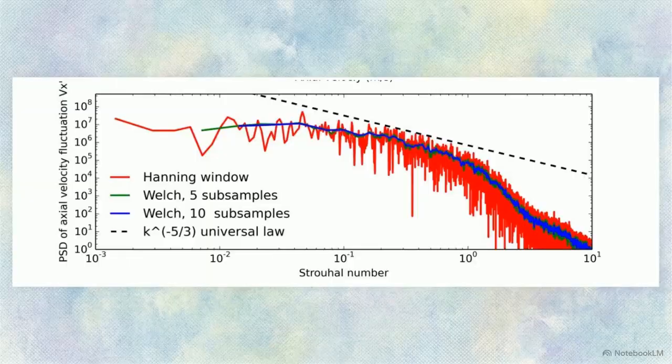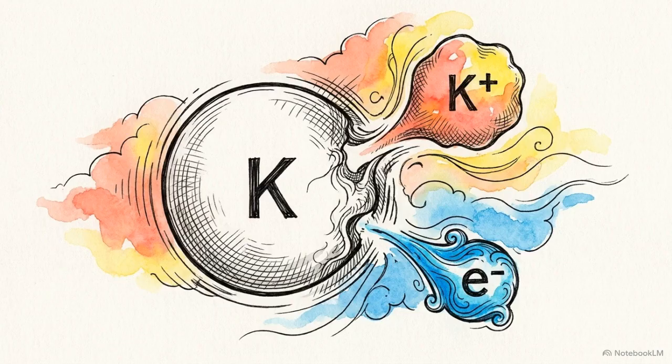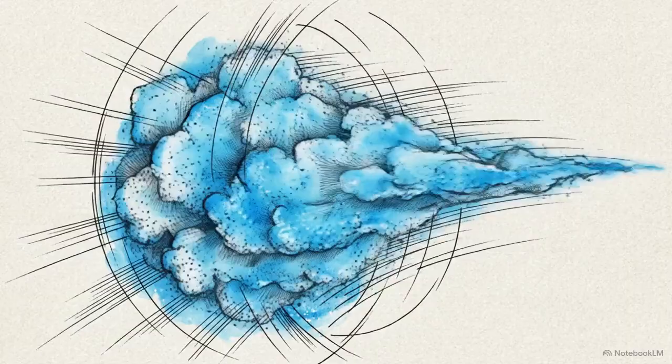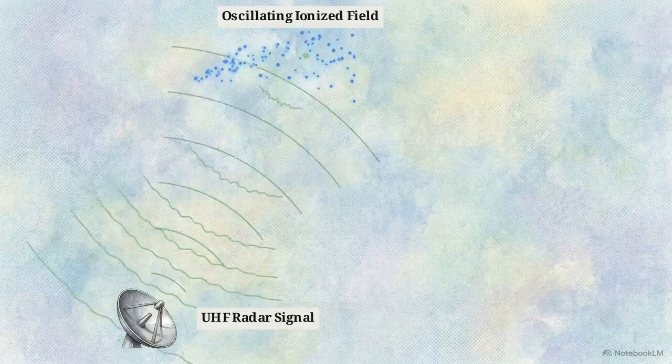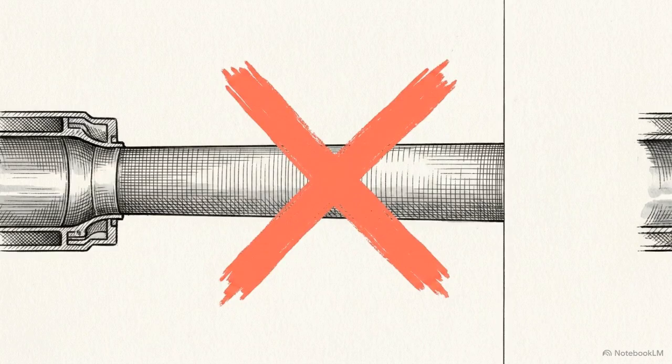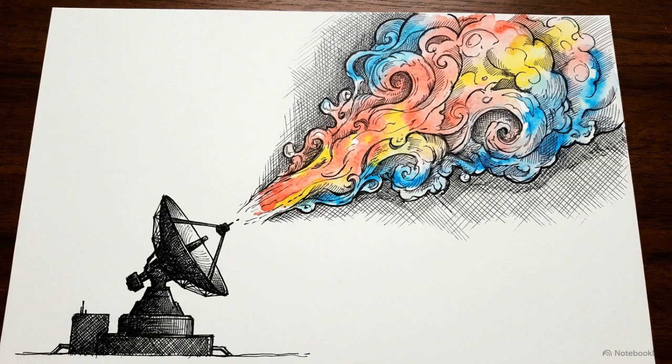Moving to 20 diameters downstream, this plot confirms the persistence of those large-scale structural frequencies. While the overall turbulent kinetic energy has decayed, the 1.8 kHz structural peak remains prominent. This macroscopic fluid flapping drives the alkali chemistry. As the plume tail oscillates in space, the zones of free electrons shift physical position along with it. This rhythmic shifting of the electron cloud is the physical mechanism modulating the backscattered UHF radar signal. Standard Navier-Stokes equations omit these large-scale transient oscillations. Accurately predicting the electromagnetic cross-section depends on resolving the multi-phase, unsteady eddies that drive the highly ionized flow.